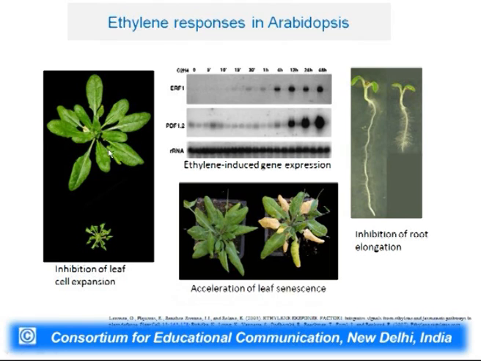So let me show you these phenotypes, what happens when you apply ethylene. Then I think you can follow better. Here I will show you some of the ethylene phenotypes in the model plant Arabidopsis. This is a wild type Arabidopsis plant which has no modification, growing normally. Here you can see a plant where ethylene production is enhanced. There is much more leaf senescence than in the wild type plant, and similarly the plant on the right has more ethylene, so there is a short root and many root hairs. It is not only the visible phenotype; you can also see the expression of many genes change. Here two genes are shown, one is ERF1, a transcription factor which is induced by ethylene.